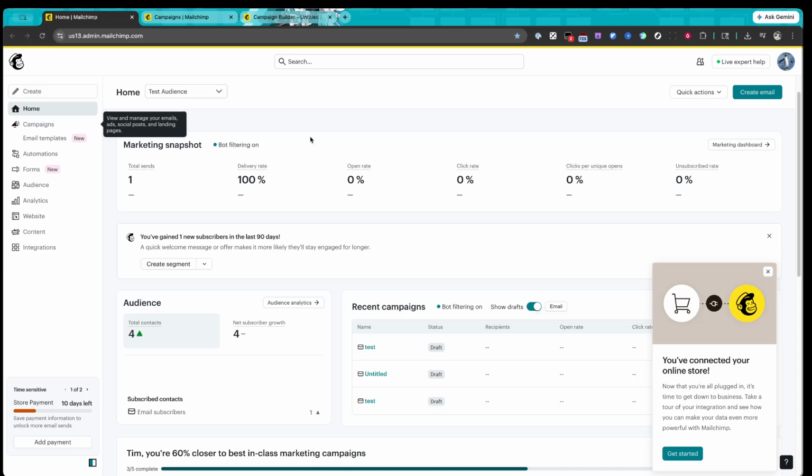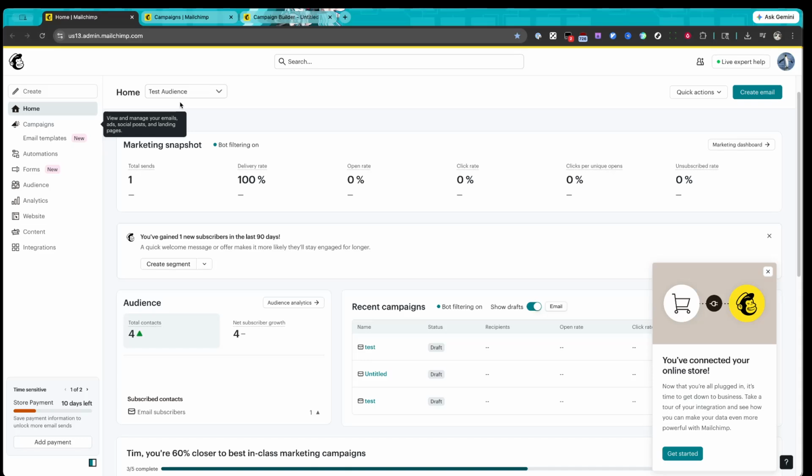Not only does it help you stay in line with email marketing laws like the CAN-SPAM Act, but it also ensures that your recipients have the ability to opt out of your emails quickly and easily. This can actually improve your credibility as a sender and help you maintain a healthy subscriber list. So let's dive right in and walk through the process step by step.